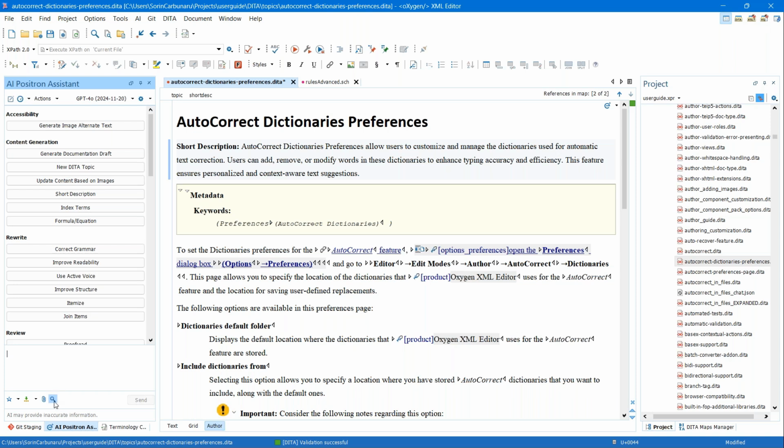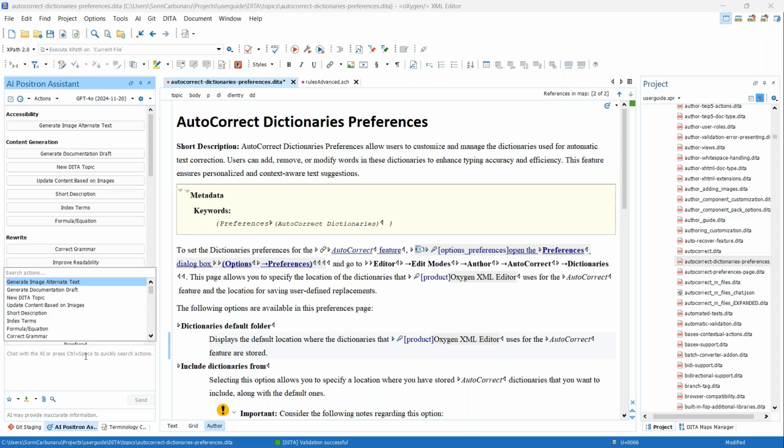Down here, you can see this magnifier, or you can simply go here in the chat box and press Control plus space, and you get this filter. You can filter the list based on the title of the actions and also based on the description.